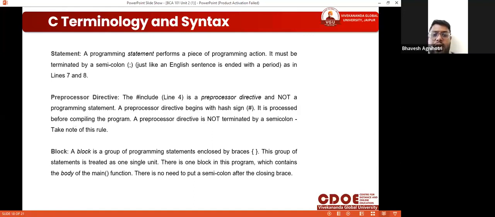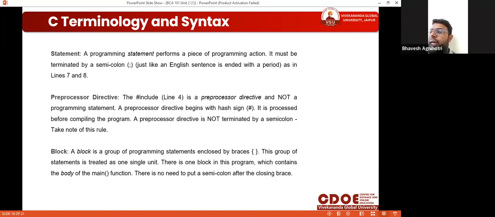C terminology and syntax. C basic syntax that we use whenever we write a C program. Statement: a programming statement performs a piece of programming instruction. It must be terminated by a semicolon. Every statement in our C program is terminated by a semicolon.